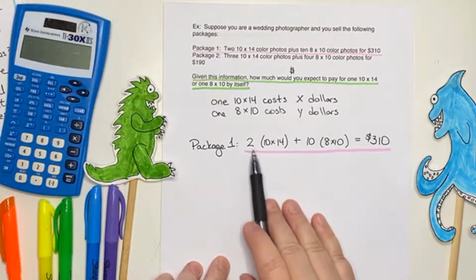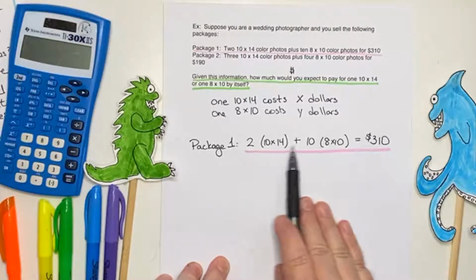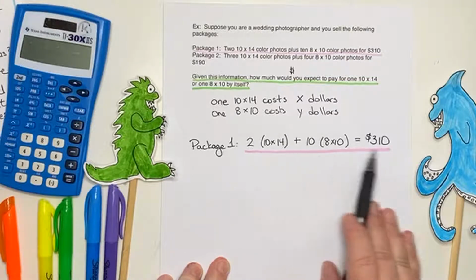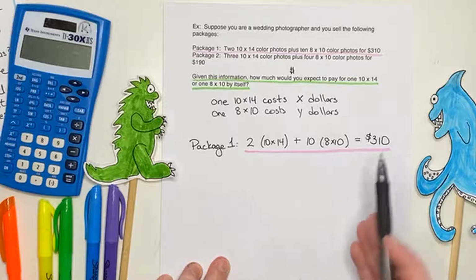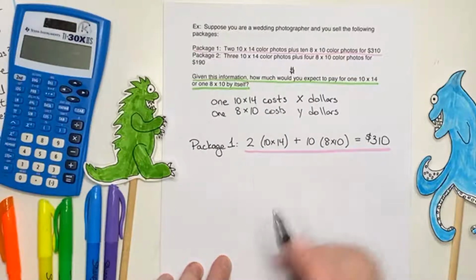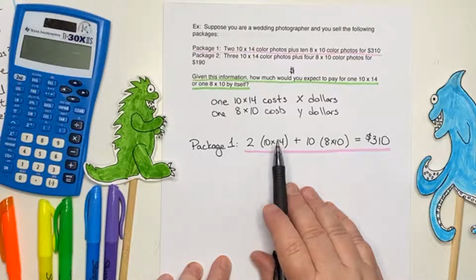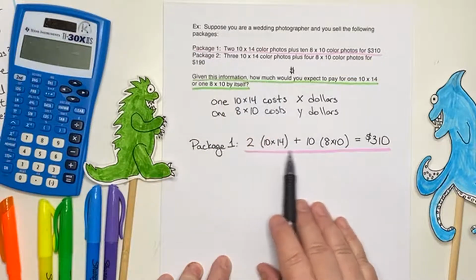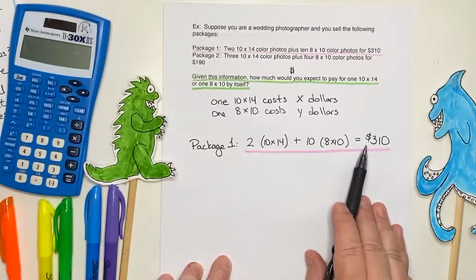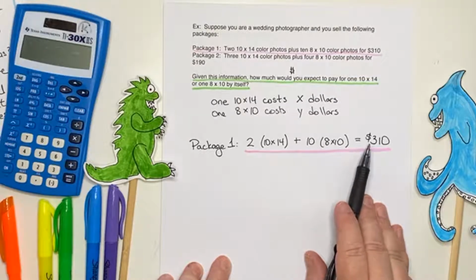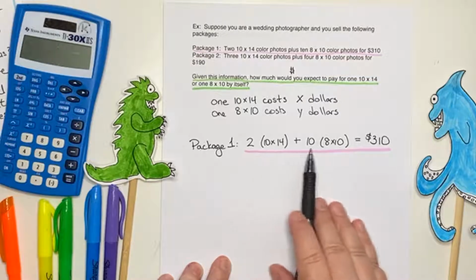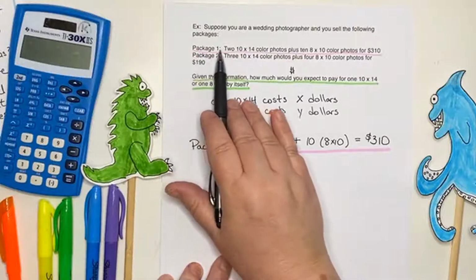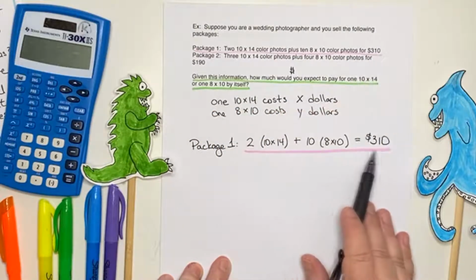Notice that I've written that first package out in MetaMath. It's not quite math yet. It's got some stuff mixed in. So it's a mix of numbers and letters and English and math. But it gives me a way to write up basically what this says, but write it in a way that my brain can kind of see as shorthand. And you've got to figure out what makes the most sense for you. This makes perfect sense to me. It may not make perfect sense to you. So you need to think, how am I going to translate this first package into math?